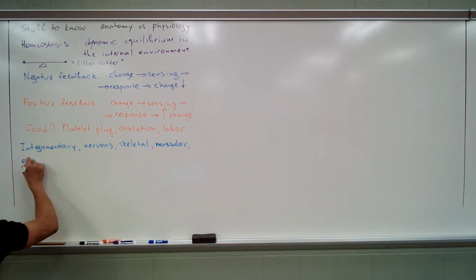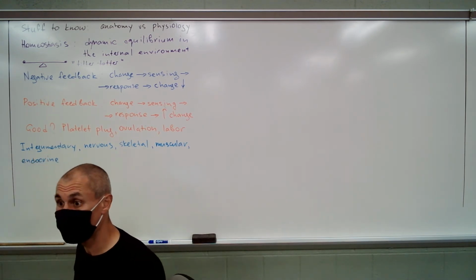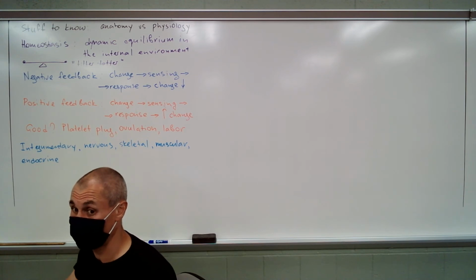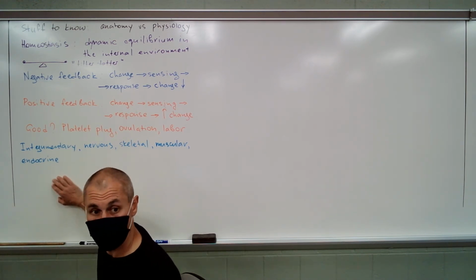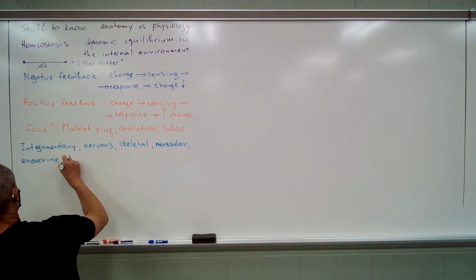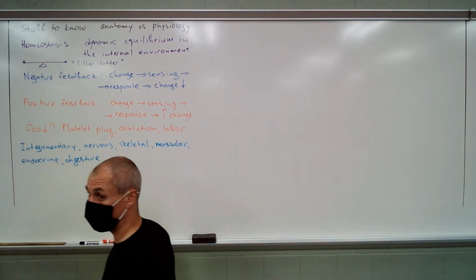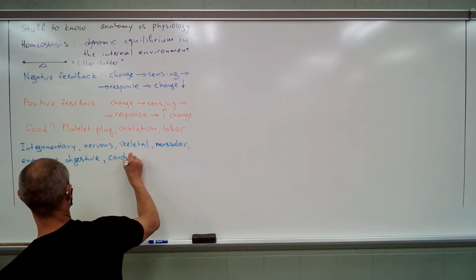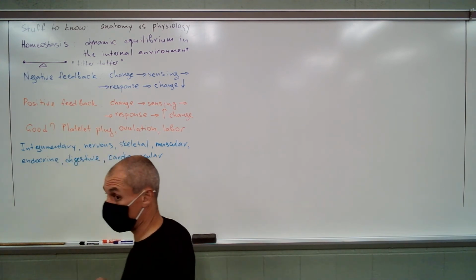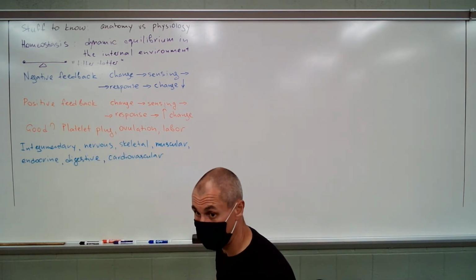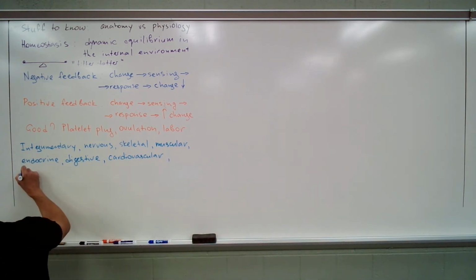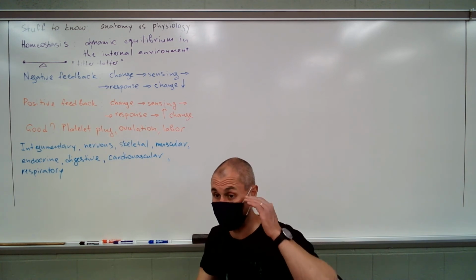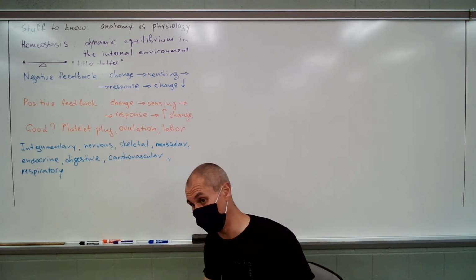Then we have endocrine, regulation of bodily function using hormones. So completely out of your conscious control. You have no power over the endocrine system. Digestive, absorption of nutrients and excretion of wastes. Cardiovascular, that's a delivery system, so movement of blood, essentially. Respiratory, so mostly getting oxygen in, CO2 out of the lungs, and a little bit of maintenance of blood pH.